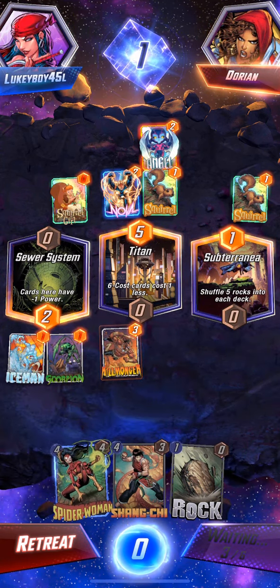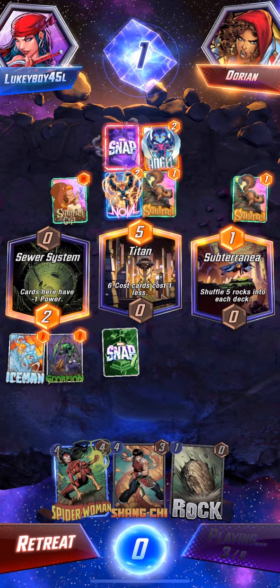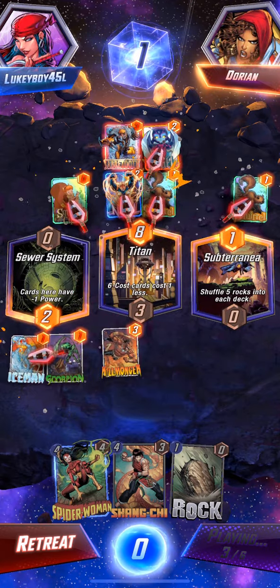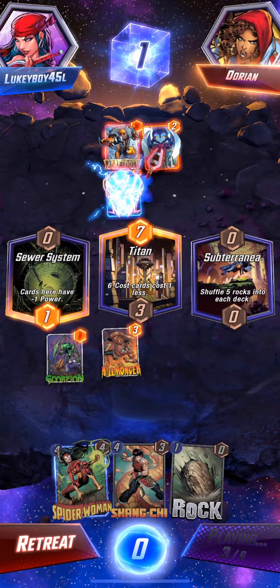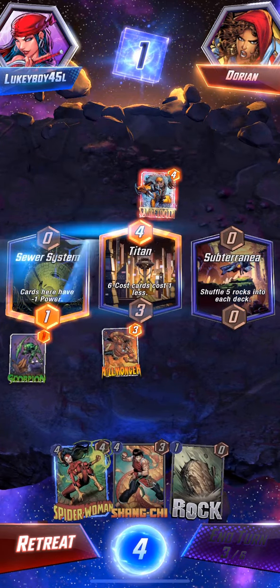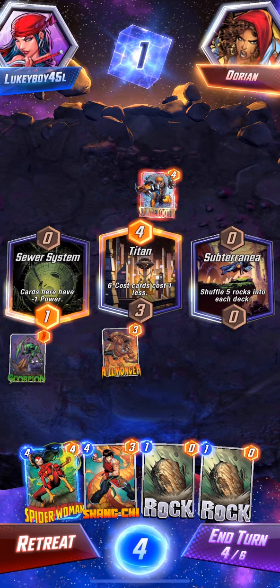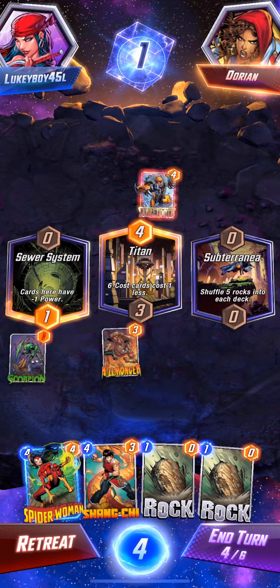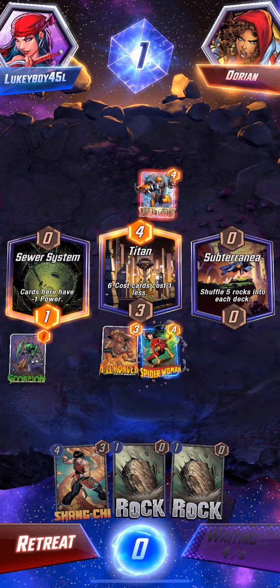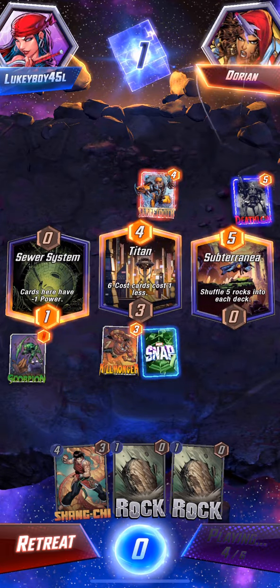But I mean, this is kind of difficult so far. I'm just going to drop Killmonger. Oh, he ends up dropping Sabretooth. That kind of sucks, but we are going to hit all those one drops. Oh, and early as Sabretooth gets buffed. That's good for us. I mean, I don't really know what to do here. I do have Shang-Chi and Spider-Woman. I'm just going to go Spider-Woman down middle because at least that hits someone as he drops a Deathlock.